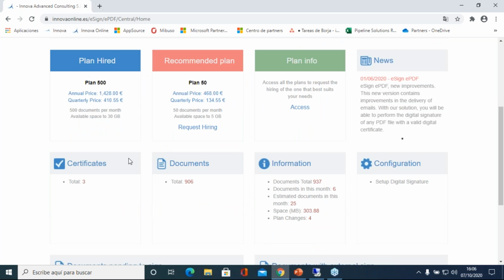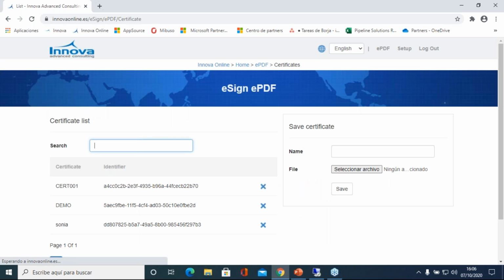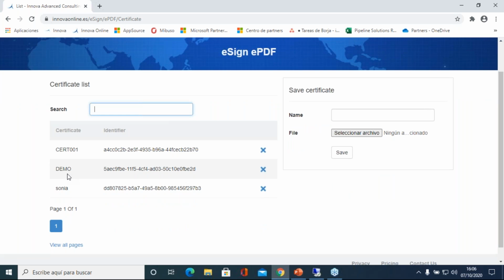Here in the certificate section, we will be able to configure our certificate in order to digitally sign the documents, since they have their own ID and password, and that ID and password will be needed in the initial configuration of the solution. So that's important.